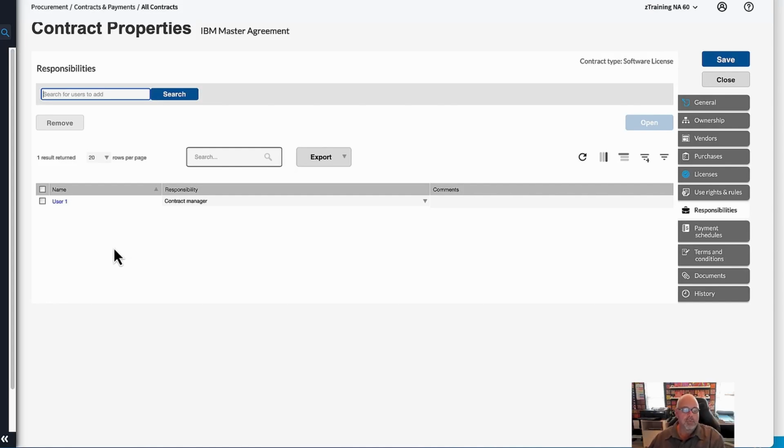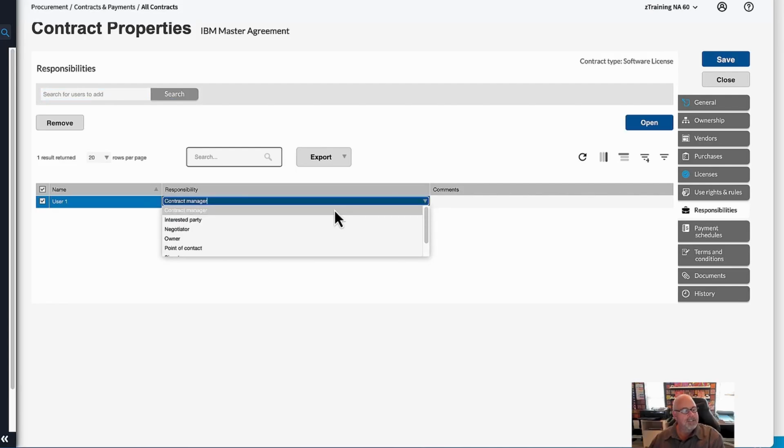On that user's record, under responsibilities, they would be listed under contracts, or there is also a responsibility for licenses, which we'll get to in a later section. You can assign responsibilities of contract manager, interested party, negotiator, owner, point of contact, signatory, or unspecified, which is how they would default until you assign a responsibility.